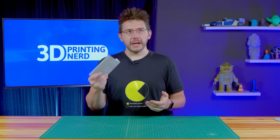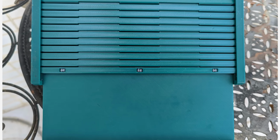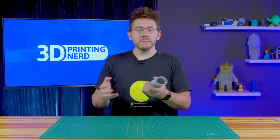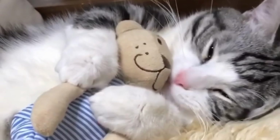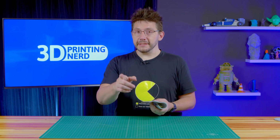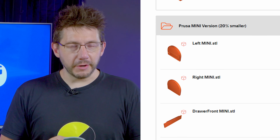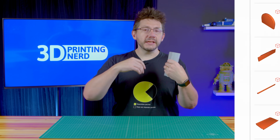Now, on to the practical print. Welcome back. This is the rolling top storage box by Glezz on PrusaPrinters.org. I saw this and I thought it was really cool. I brought the Prusa MINI home because I just wanted some time alone with it, just to enjoy my hobby. And I saw this model. It was for the Mark III sized build plate, but back in August, Glezz uploaded a Prusa MINI sized version, something that was 20% smaller, and he said it should work on the Prusa MINI. Should work, and there shouldn't be any problems.